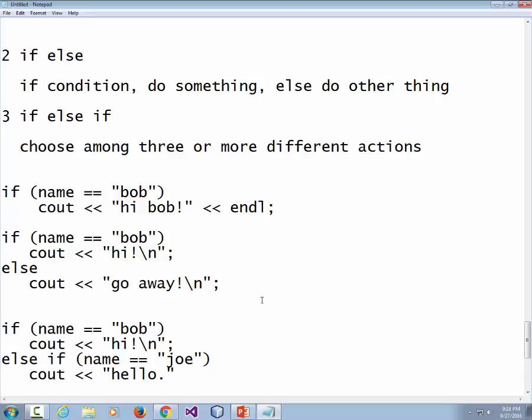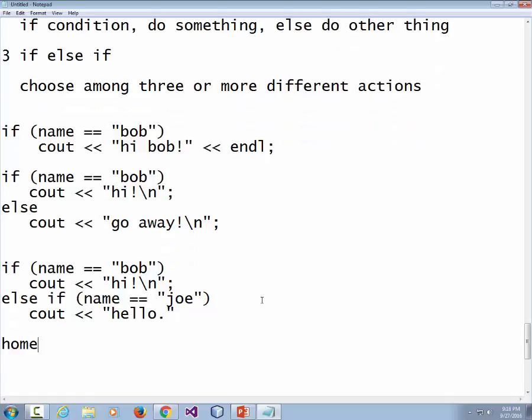"Hello." Period. Have you ever noticed that if somebody sends you a text and they put a period at the end of it, it sounds more serious? Like your wife or boyfriend or somebody says, "come home." But if they say "come home." with a period, you go, uh-oh. Anyways, here we go.